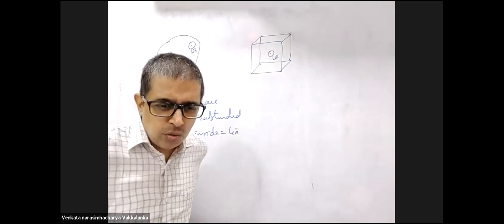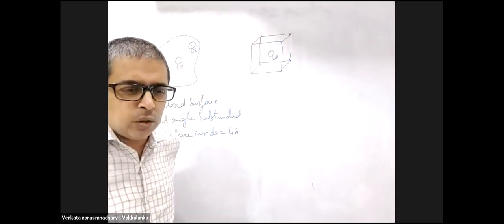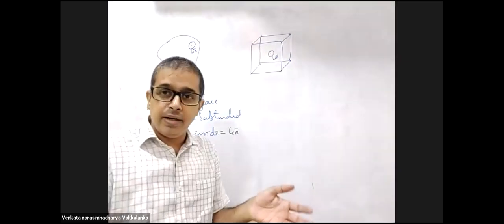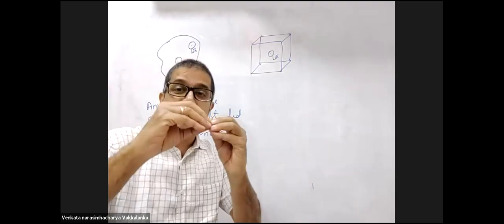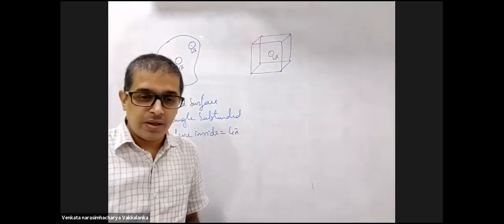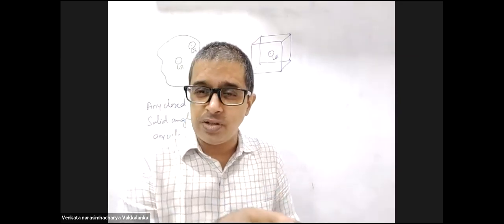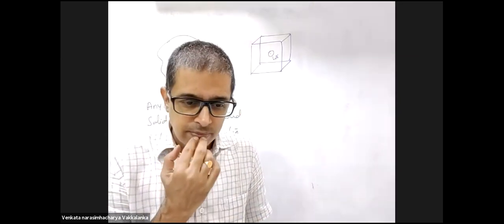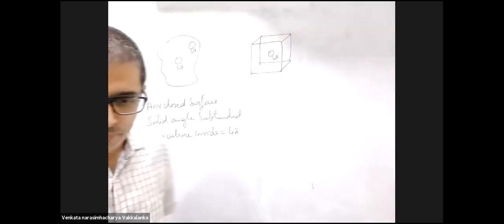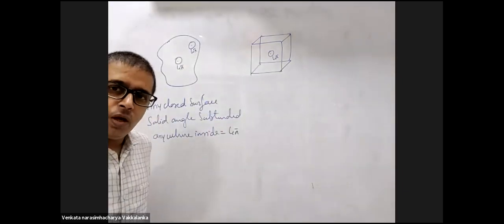Why any closed volume? Somebody is typing, should we call it closed volume? Take area. I should have an area subtending an angle inside, not volume. I showed you the video, right? Are you able to visualize solid angle after seeing the video? Yes, sir. So it will be valid even for a hollow sphere, right?